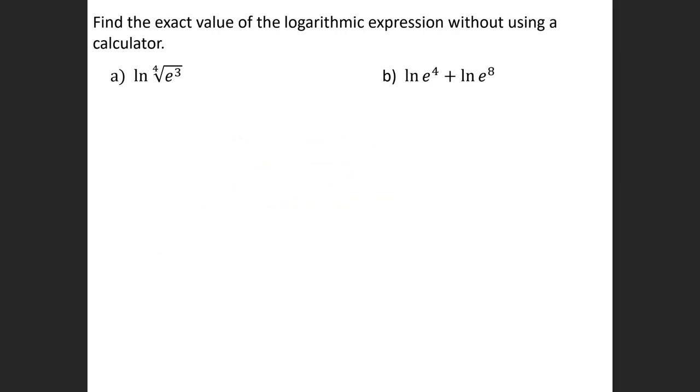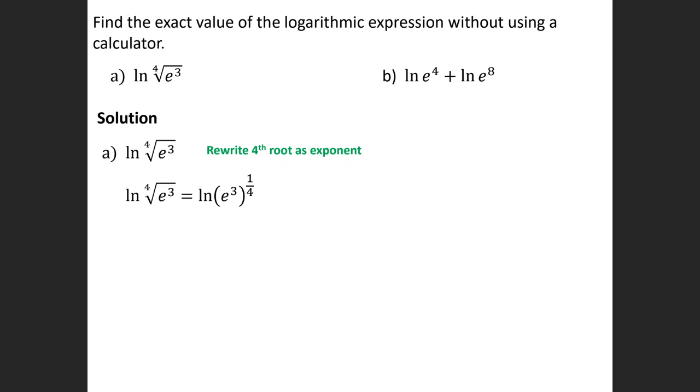All right, so let's practice some more. Find the exact value of the logarithmic expression without using a calculator. Let's do the natural log of the fourth root of e cubed. The first thing I want to do for A is rewrite this as an exponent. So I'm going to have the natural log of e cubed to the 1/4 power.